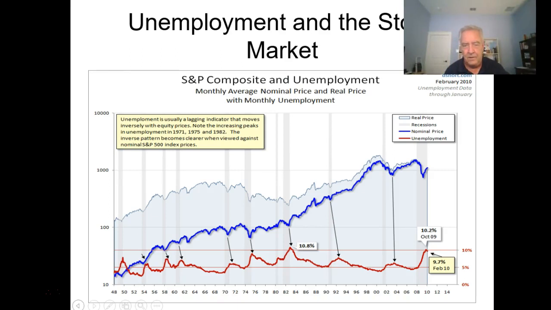And if you look at the recent figures, you'll see that they pretty much move in the same direction at the same time. When the stock market tends to decline, unemployment increases. And as you see an increase in unemployment, the stock market tends to react to it negatively and starts to decline.